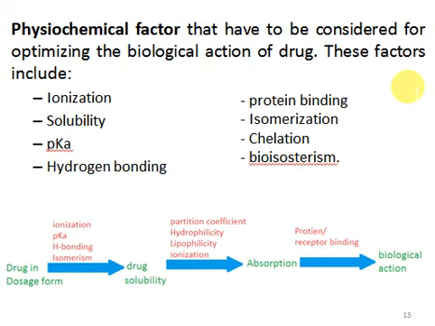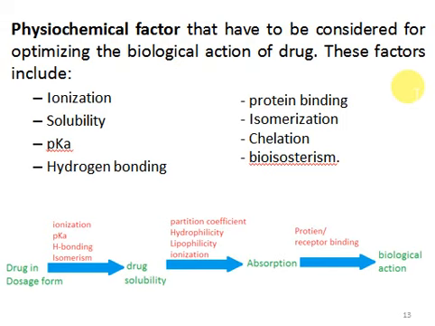Second parameter is the solubility. So the drug must have some hydrophilic character as well as hydrophobic character. Right? The drug must have polar character as well as non-polar character, because by means of polar character the drug will be able to show affinity for water, because the medium in blood is water. So in order for the drug to be solubilized in the blood, it must have some hydrophilic character. In order to cross through the cell membrane, the drug must have some non-polar character as well, right? The drug must have both hydrophilic as well as lipophilic character.